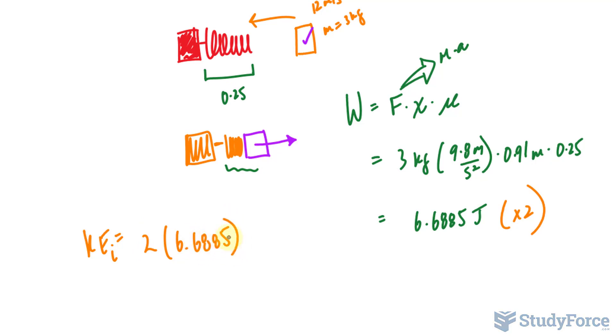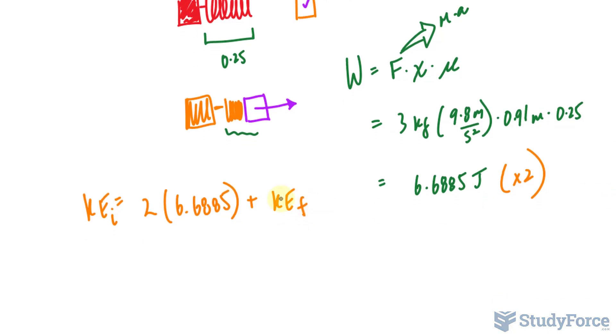And whatever of that energy is left over will go into the kinetic energy as it's being pushed away. This is called the conservation of energy. What goes in must equal to what goes out. So I'll write down kinetic energy final. Remember that to calculate kinetic energy, we use the formula mv raised to the power of 2 over 2, and this is where we will find our final velocity.